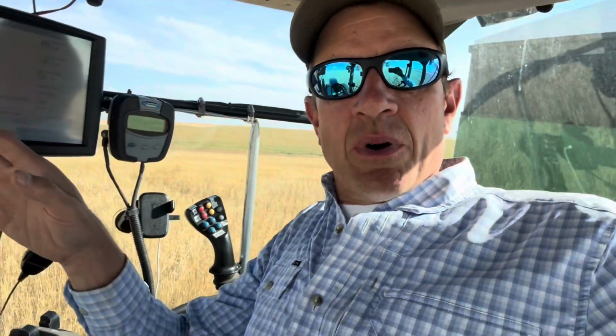If it's going to hail, you want it to do that, I guess, right? Take that whole crop out. And we were lucky it didn't touch a lot of the barley.